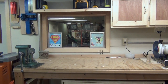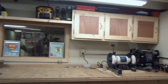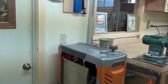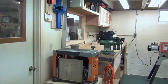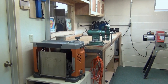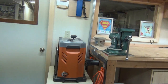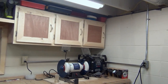I put a window in — most people make fun of my window, but I like it. Over here is another cart built for the thickness planer, also on wheels so it's mobile. I don't have to store it underneath my workbench anymore and I can move it around, which is great since that planer can be heavy.